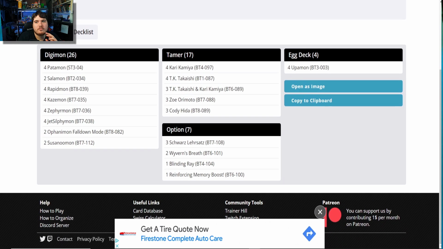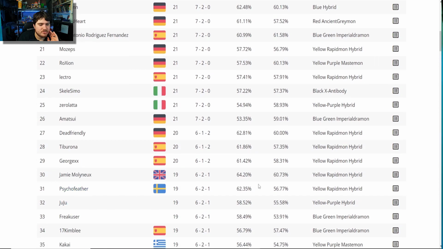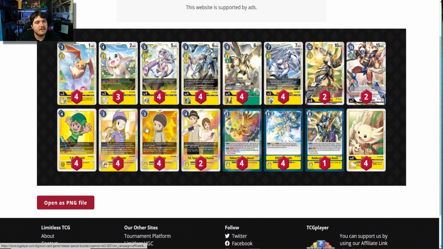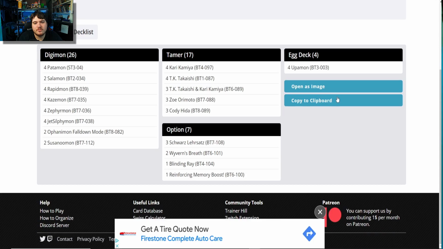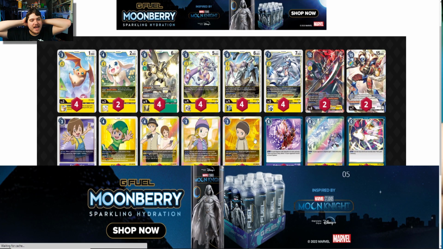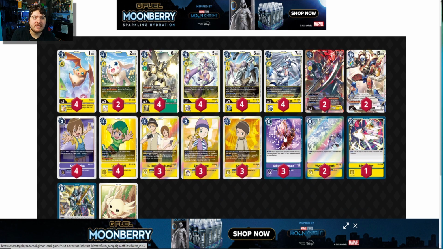We'll grab that second to last one that I had. So we'll open you up. Same thing, yellow hybrid. It's just everywhere. And then Juju. Open image. We're just seeing the same stuff. Whether you're adding purple or not, that's kind of your thing. But it's basically Patamon, Rapidmon with Go Yellow Hybrid. That's just what the deck is trying to be. And I think this is a really solid list.